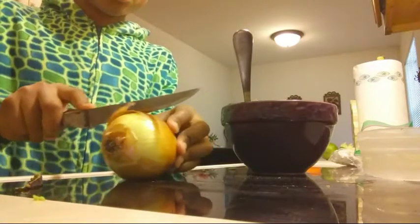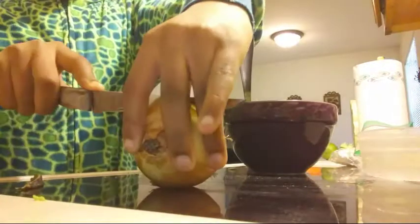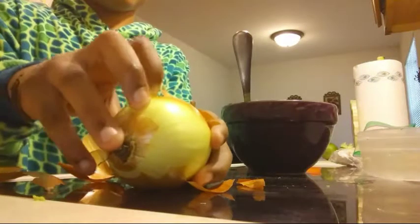Now, what's next in the recipe? After all that, you want to get some onions and some garlic. I don't like garlic that much, but it's kind of good in guacamole. You want to just cut through the center of the onion. I like cutting it without peeling it, because I'm lazy. You probably wonder what that has to do with anything. Well, when you cut an onion without peeling it, the skin automatically comes off like that. Boom. As you can see. Except when some of it decides to stick.